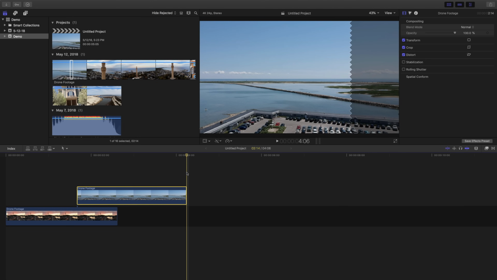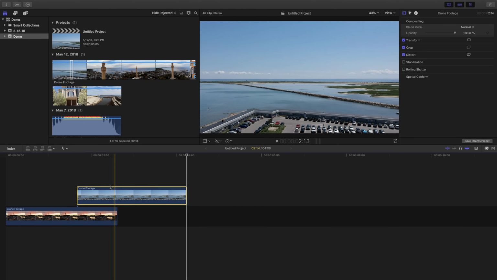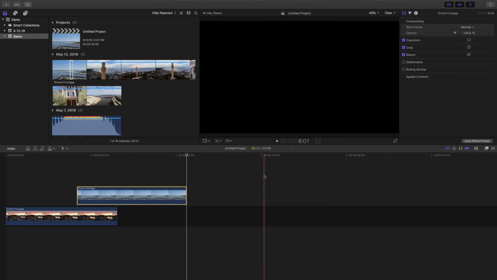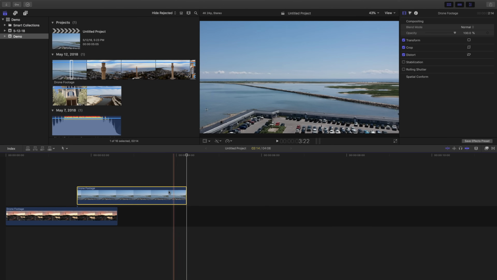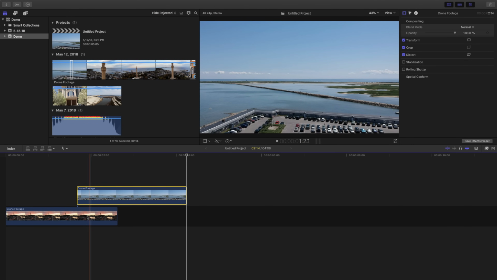Part of why I like to bring that up is as you're going through the edit process, and obviously right now we only have 2 shots, but as you go through the process of editing, you can definitely have moments where you have like a little pyramid of shots going here. And I get people all the time asking me, do I need to worry about those shots that are below? Like, for example, this clip right here, it goes from this shot to this shot. So this part of this shot, it's pretty pointless. Do we need to clean it up? No. You don't need to worry about it.